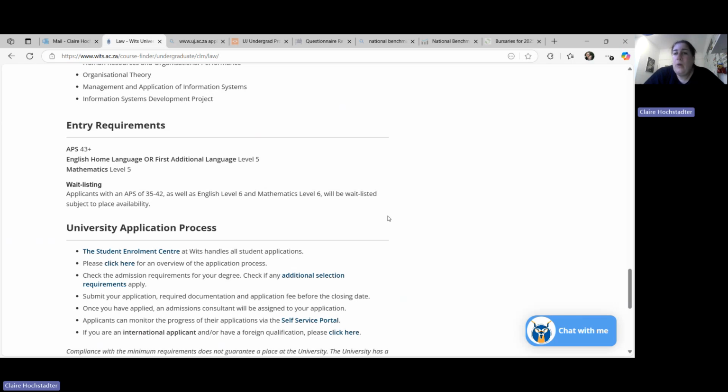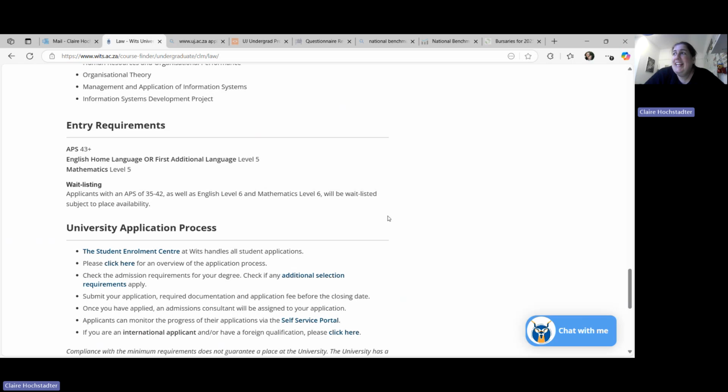The bonus about being waitlisted is that you are still being considered. And when you think about university applications, a lot of people apply to more than one place and more than one course. So let's say I apply for 3 different courses. I am only going to end up studying one of them. As a result, 2 of the places that have been reserved for me are now all of a sudden available for someone that's been waitlisted. So if you are waitlisted, there is a chance that that will change to an acceptance.